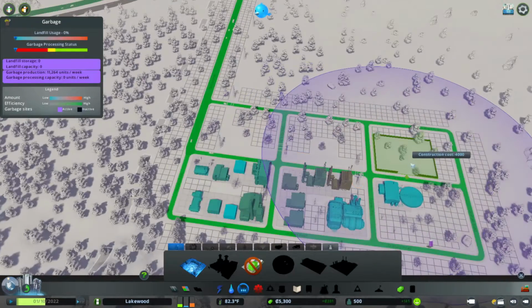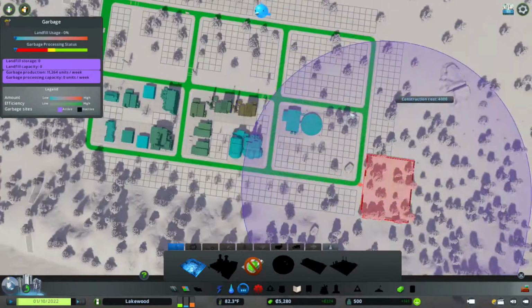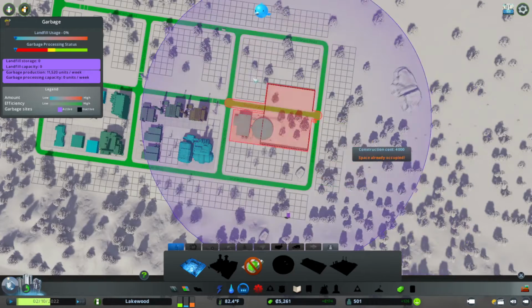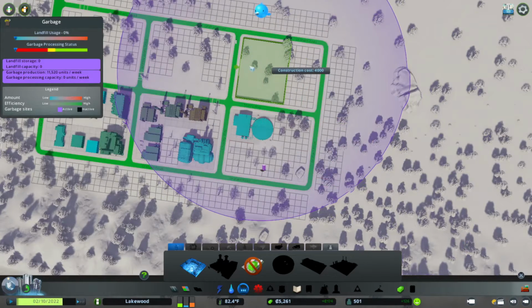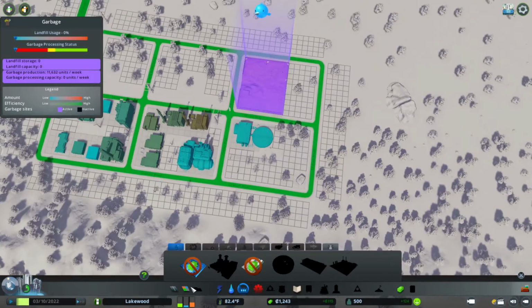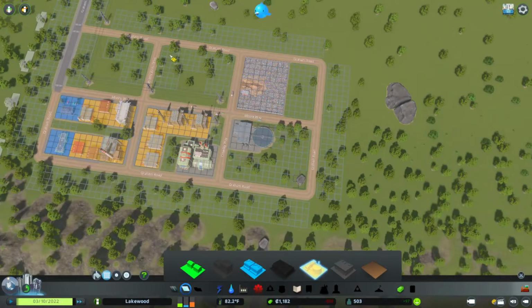And I think we'll put that in here somewhere. But I want to be cautious of where we put this so that we can move it in the future if we want. If we put it here, this will fit just nice. Yeah, that will fit perfectly if we put it in here. So I might do that right here. And we'll speed up the simulation just a little bit. We're going to zone some more industrial along here.